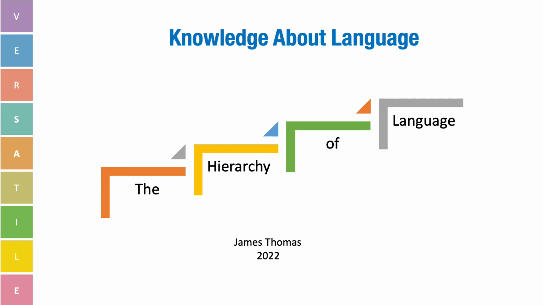Welcome to this presentation. Knowledge about language, or KAL for short, refers to the linguistic content that language teachers are expected to be able to articulate or declare. KAL is declarative knowledge, which is also known as information. KAL informs what materials, tasks and assignments are best suited to students according to their global literacy skills and their syntactic development. KAL is core to the everyday work of language teachers. An essential KAL framework is the hierarchy of language, which we will explore here.